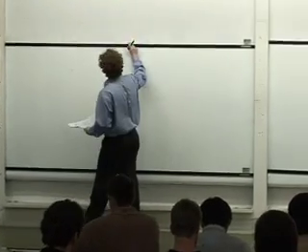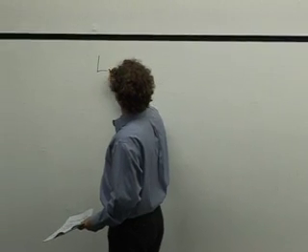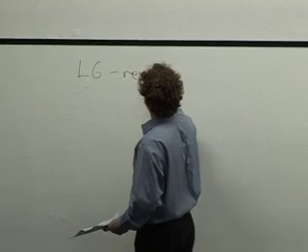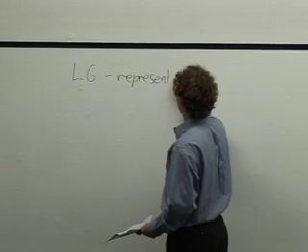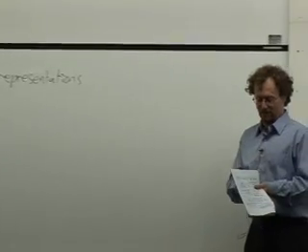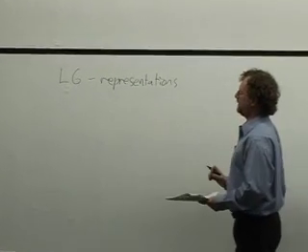Now, we're studying the representation theory of the loop group, but in this kind of categorified sense, where we're replacing the loop group by some version of its algebra of functions, and we're looking at representations of this algebra of functions.